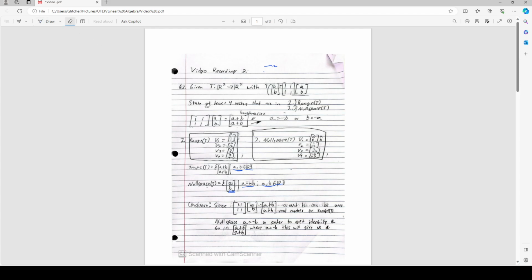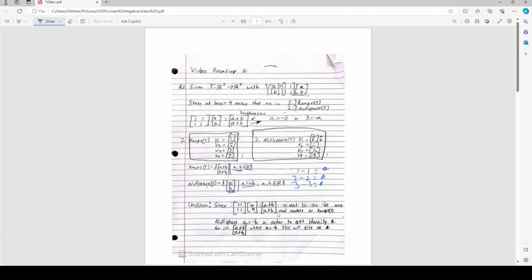As for the null space, we have to have for A and B here that A equals negative B, where A and B are all real numbers. So this means that when we put our two vectors, one of them is (0, 0), because that will always give us the identity. For the second vector, I put (1, negative 1). If we do that, we get really just 1 minus 1, which still gives us the identity. So that works out. Same for (2, negative 2), and (3, negative 3) is identity.